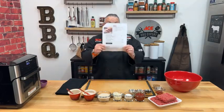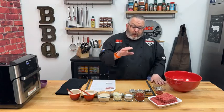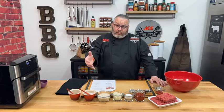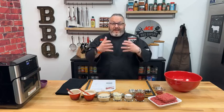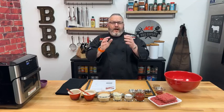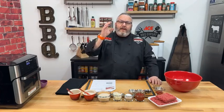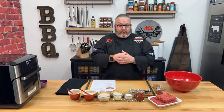Tonight's recipe — we are talking about meatloaf. Meatloaf is one of those important recipes to go through because when you buy beef from a local producer or local rancher, you're going to get a good amount of ground beef. You'll get to pick your steaks, your roasts, your stew meat, your kebab meat, and then the rest will be turned into ground beef.